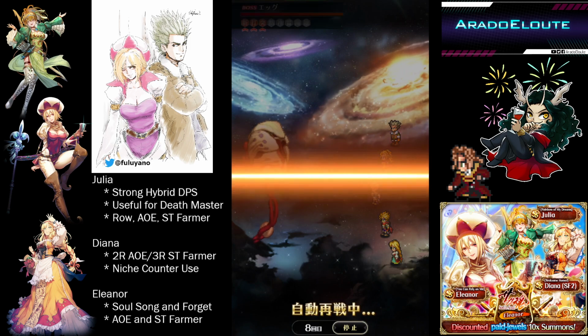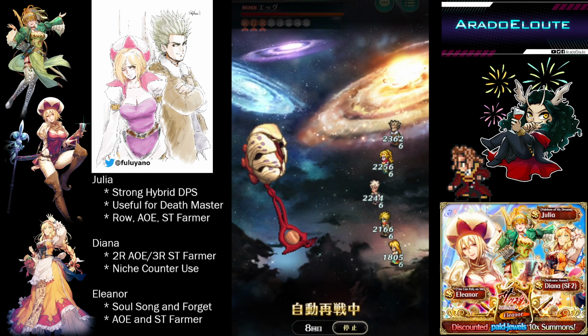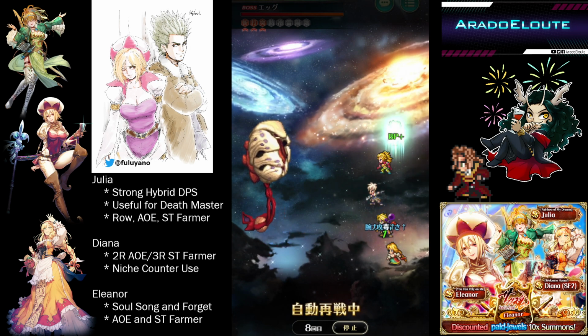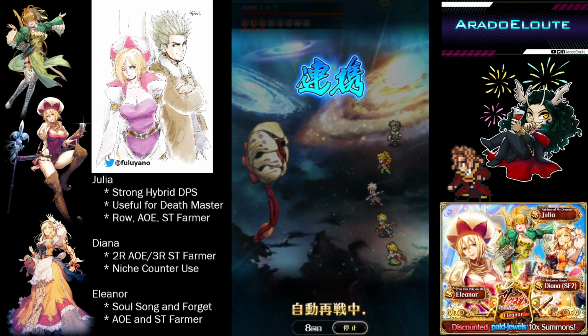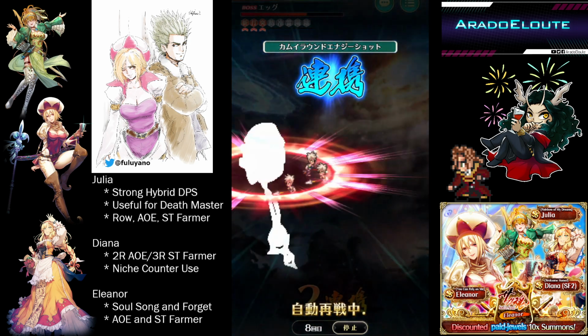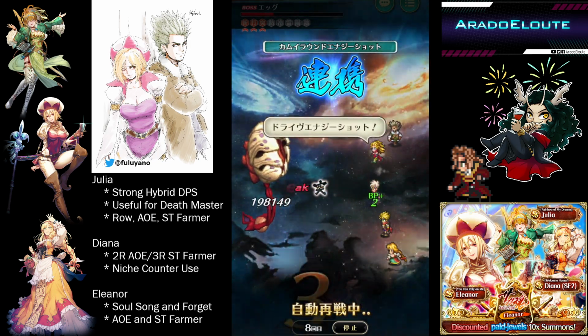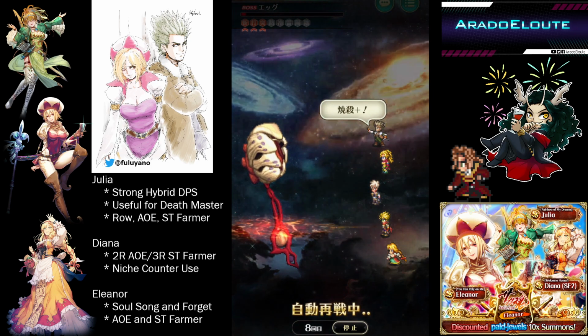And with that, let's go for the rundown for the banner. So first off with Julia, she is a strong hybrid DPS. Hybrid meaning she can do physical and magic attack. For physical, she covers pierce, being a bow weapon, and for magic, she covers cold and thunder element.